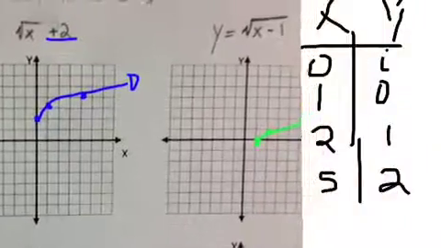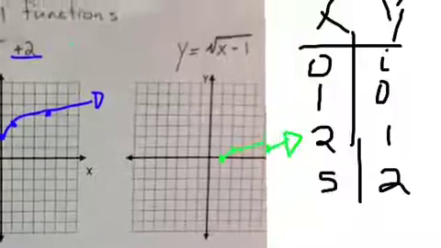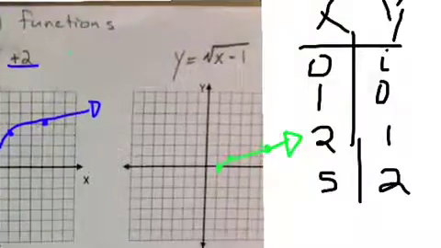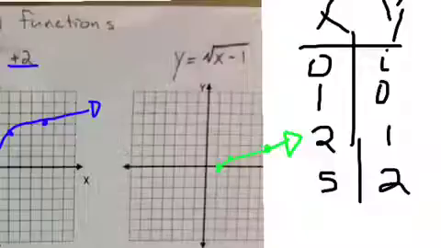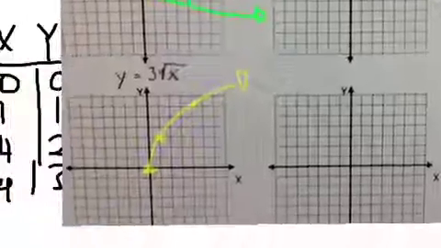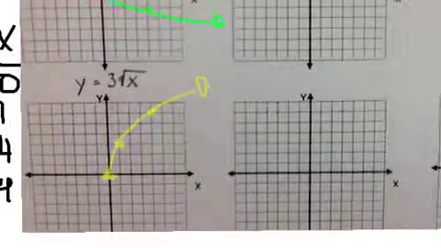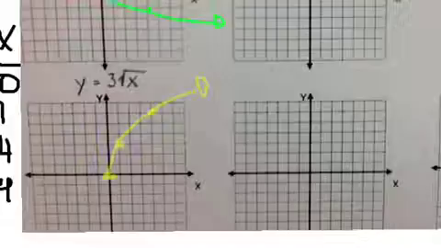When we subtracted underneath the radical, it shifts it left and right. In this case, we subtracted, it's going to shift right. If we added, it would shift it left. And then when we multiply, that's stretching it up. Now, if we multiply by 1/2, it would kind of shrink it down, make it smaller.